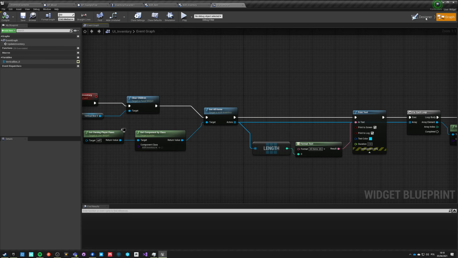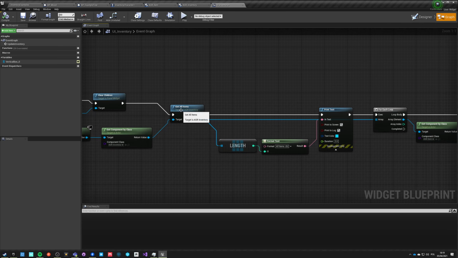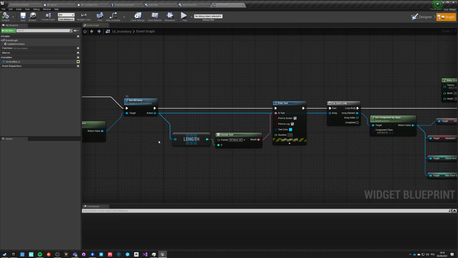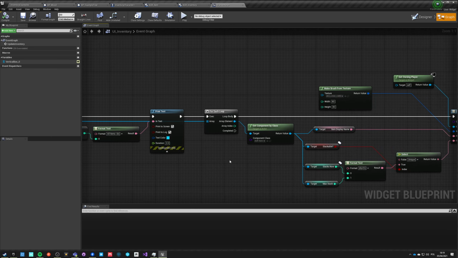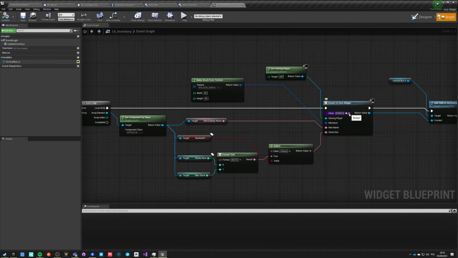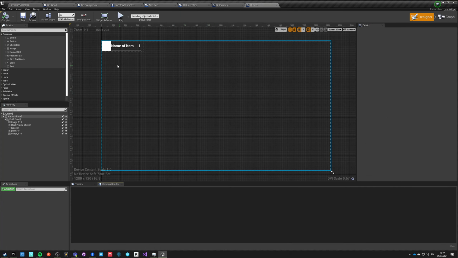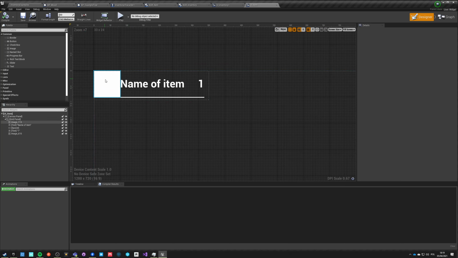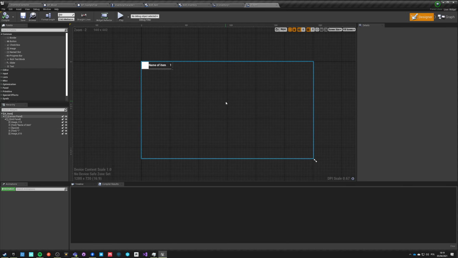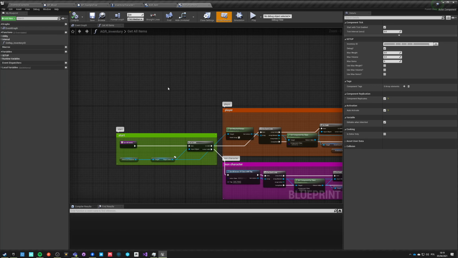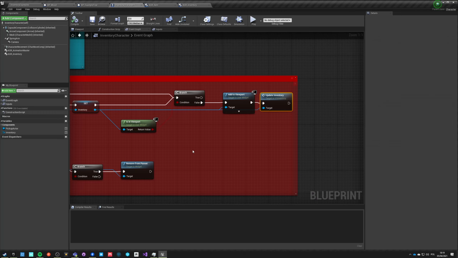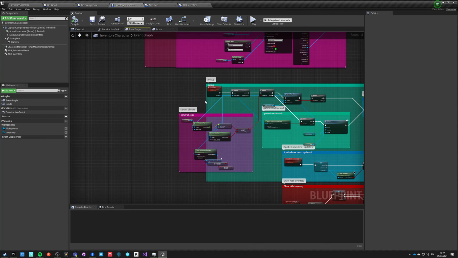So yeah, this is just an example setup. And then we're using this function directly from this component, AGR inventory, get all items. So we're getting all items that belong to this inventory, we check how many items there are in the inventory, and we are just adding an additional widget, which is just a UI item. It's a super easy, small widget that just has a miniature, name, stack count, and a separator, and that's it. I'm not very good with UI, so my apologies, it will not look good. Getting back here in the character itself, this is the widget. Now let's go into interaction.